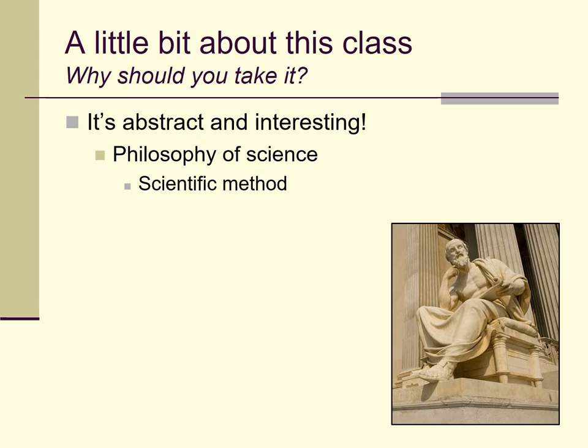Although we'll talk a lot about practical stuff, like how to do a multiple regression, how to test for mediation using the Baron and Kenny framework, and how to do repeated measures ANOVA, we'll also step back at times to consider in the abstract some of the important questions in science. Like, what is control? What differentiates statistical control from experimental control? Or how do we handle multiple comparisons testing without inflating the family-wise type 1 error rate? Things like that, which you may be familiar with, or maybe that's all Greek, no pun intended, to you. Either way, we'll consider those abstractions. And if you're like me, at least a little, that'll be kind of fun and interesting.